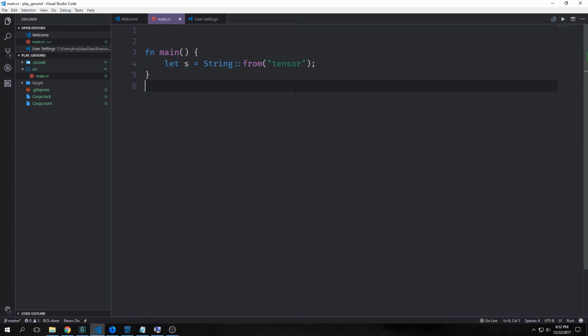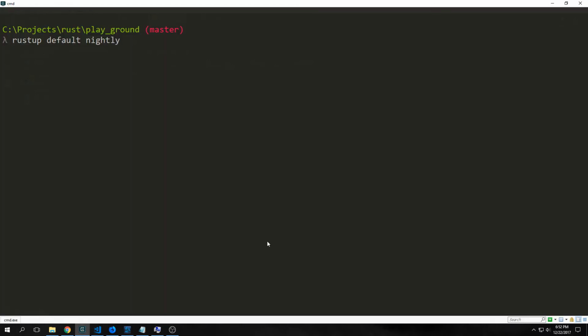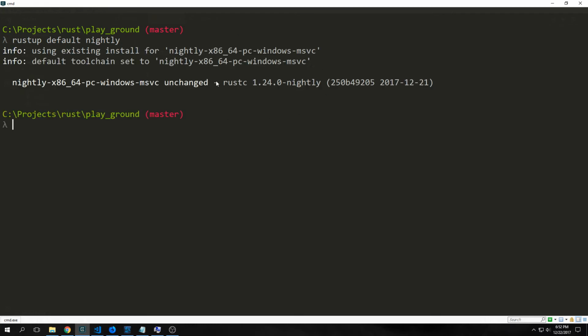You can click that to install the tools through Visual Studio Code, but I don't recommend doing that because normally it doesn't work out. So what you want to do is type in rustup default nightly, so you can switch from your stable channel to your nightly channel. Once you do this, when you type in cargo, you're actually typing in the cargo version that is based on the nightly release rather than the stable release.